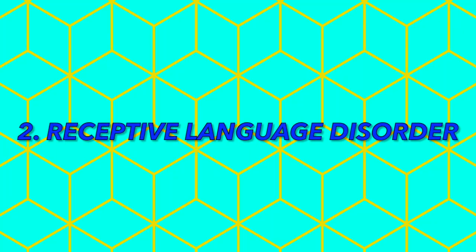Receptive language disorder. Receptive language disorder has to do with comprehension of message one receives from others. People with this disorder struggle to get the meaning of what others are saying. As a result, they often respond in ways that do not make sense. Thus, when a person faces difficulty in understanding what is communicated through language, spoken or written, that person is said to have receptive language disorder.